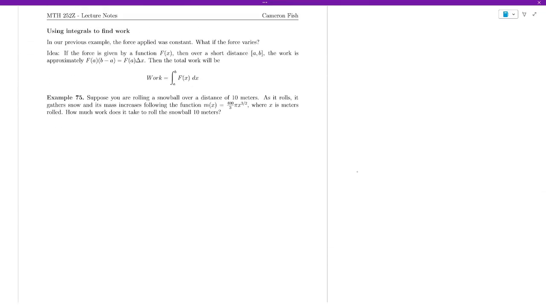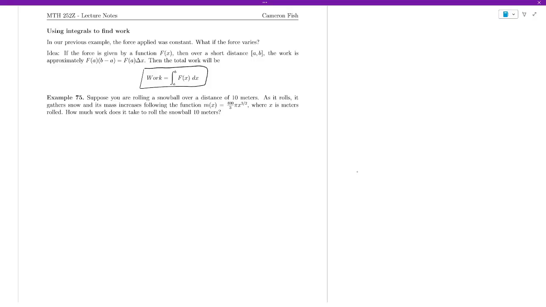Basically, you just have to know that work is the integral of force. This is actually a common thing in physics. When something was a multiplication when it was constant, it becomes an integral when it varies. Like we had mass was density times volume, but then we went to continuous, and the mass was the integral of the density. So here work is force times distance, but now it's the integral of the force.